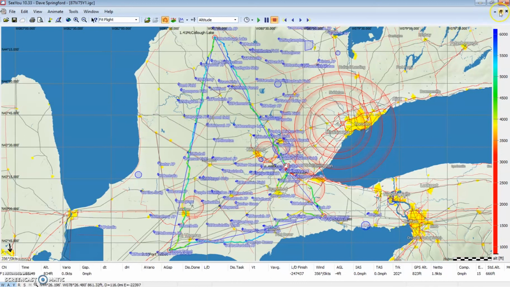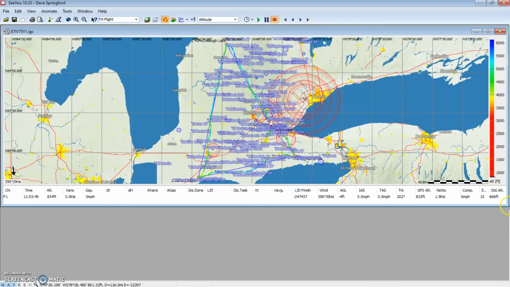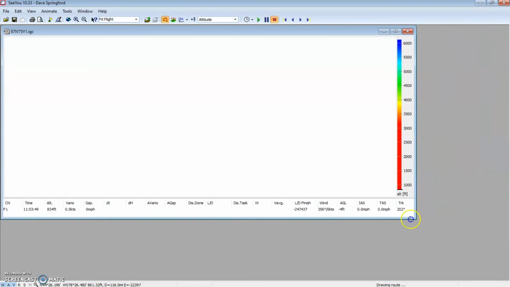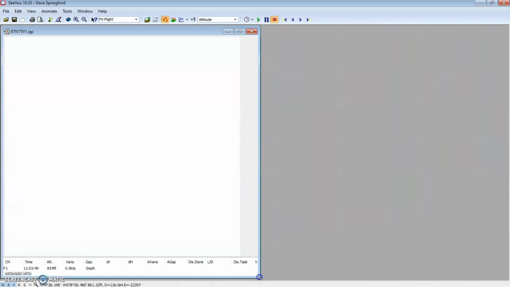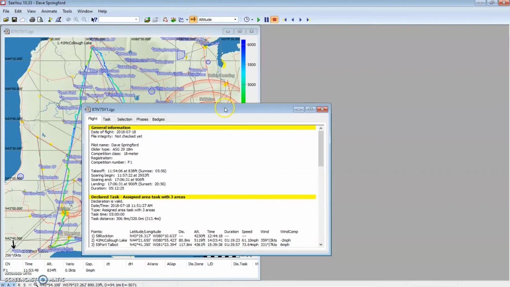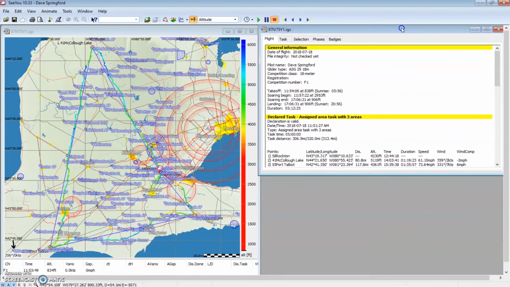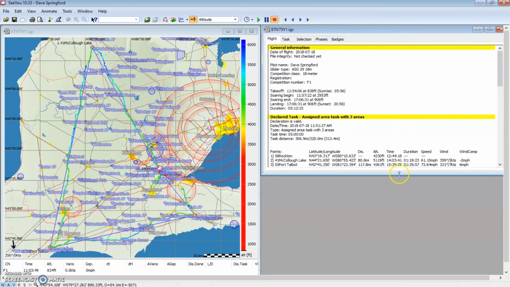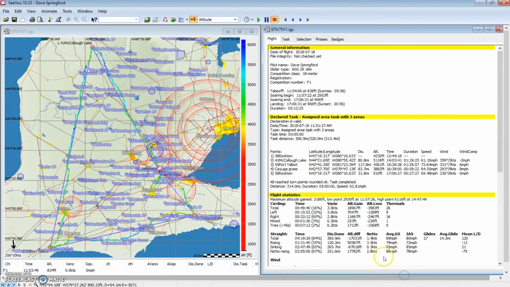So the first thing I'm going to do is change the size of my route window here, just using the standard corner grips, and we'll drag the route over to fill about half the screen. And now I want to be able to fill the other half of the screen with statistics. So to do that, I'm going to hold the Shift key on the keyboard, and then I'm going to click on this statistics icon. By doing that, it opens a second window. So I'm going to drag this statistics window over here, and then just resize it to fill the whole window. So now we can see we have two windows on the screen, and we can work between either of the windows.